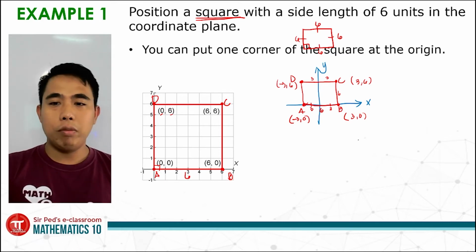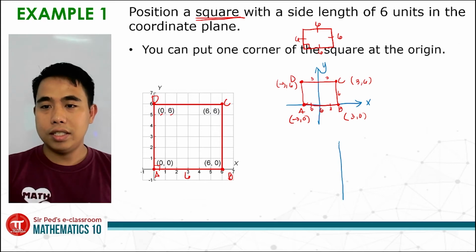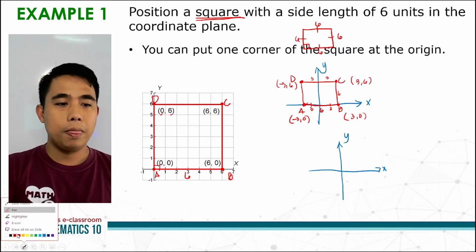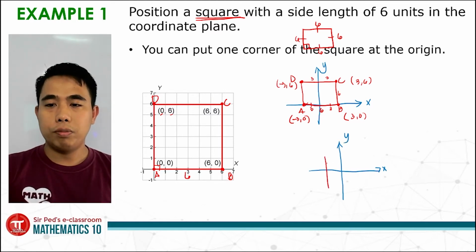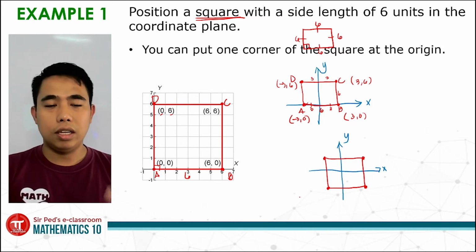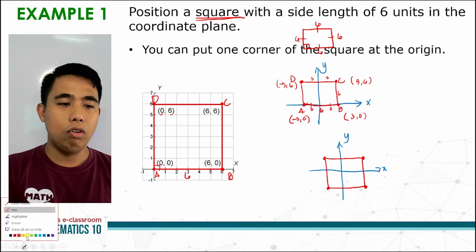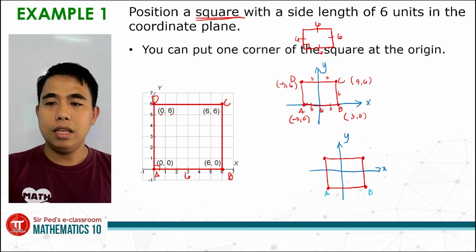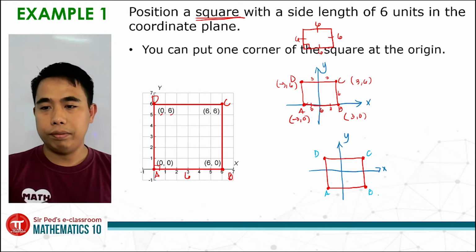So what if I'm going to place it in the center? Okay lang. For example, that is the x-axis, y-axis, and you're going to position your square like this. Okay lang naman. Mine is just so that we don't involve negatives, because most students make mistakes when negatives are involved. That is what we are preventing. But it's okay. So, A, B, C, and then D.